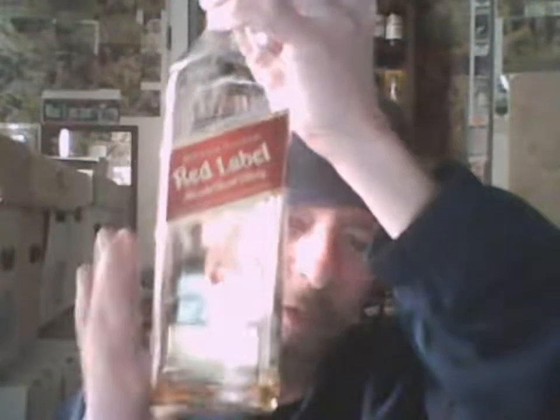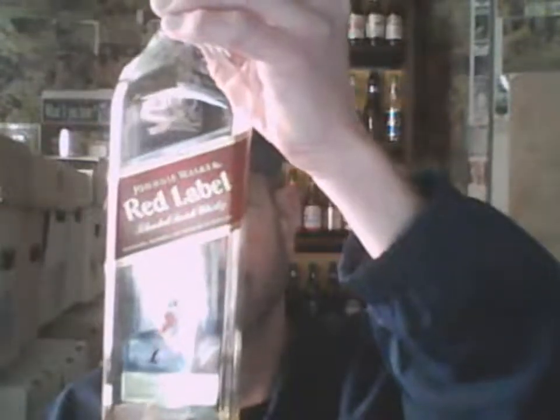Okay, so the Johnnie Walker Red Label, they pioneered the squared off bottle to be able to stack them in a box for shipping easier, save space. It appears to be no age statement by all appearances. Nice tactile finish there. There's Johnnie Walker. This was renamed to Johnnie Walker in 1909. I think it was called Old Highland. Yeah, John Walker Old Highland blended scotch.